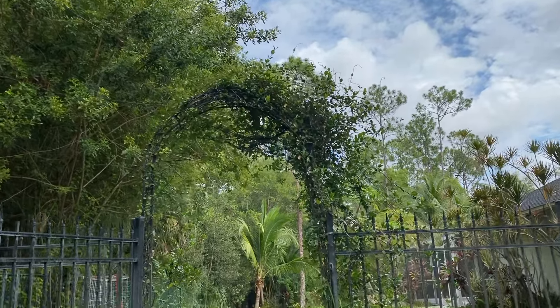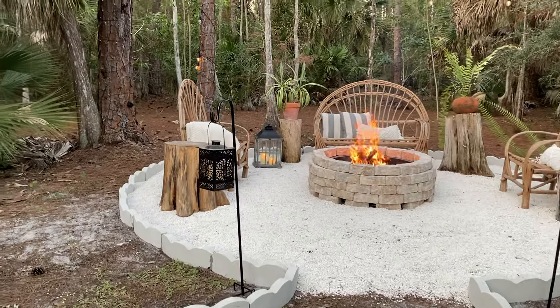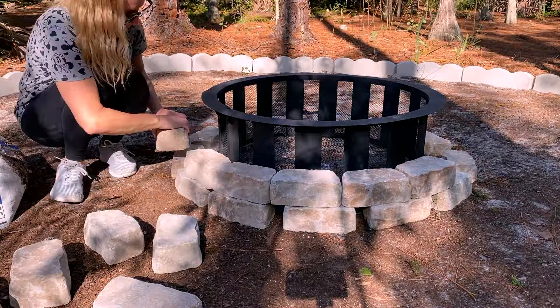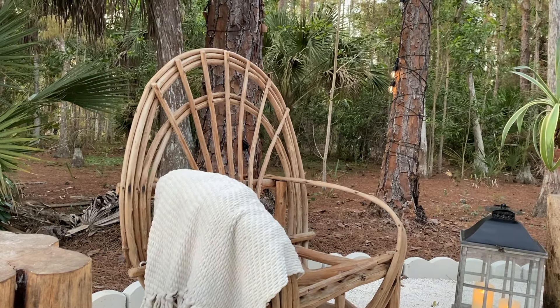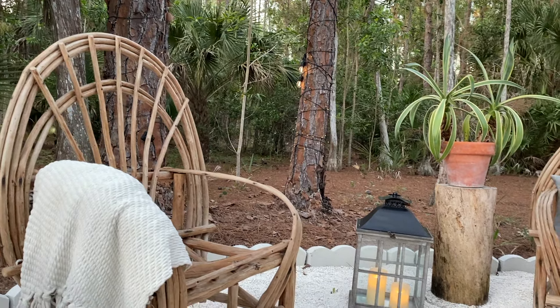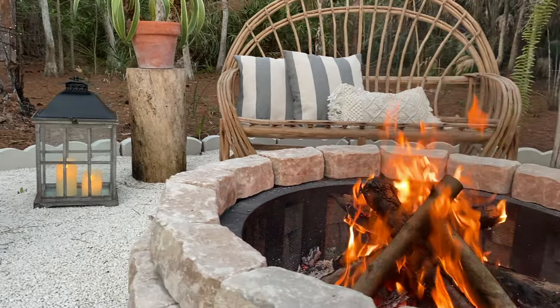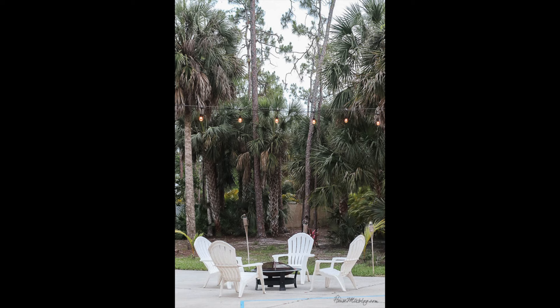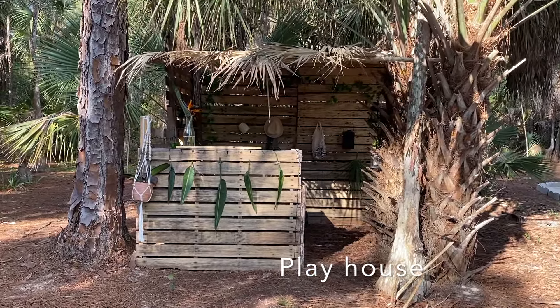A few years ago we built a rustic fire pit out in the small woods behind our house. It's a simple build and I've got instructions via blog post or video if you're interested. I found this willow wood patio set off Marketplace and I love the natural feel they add. It's also lovely to have a destination to meander to in the evening, but before we had this space we very much enjoyed our little 50-inch round steel pit from Home Depot.